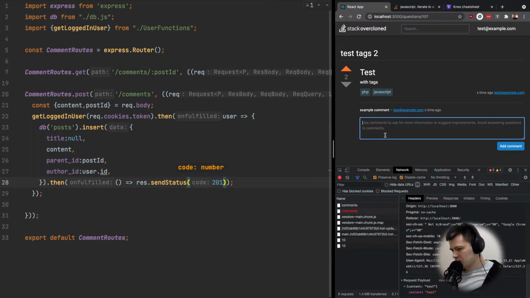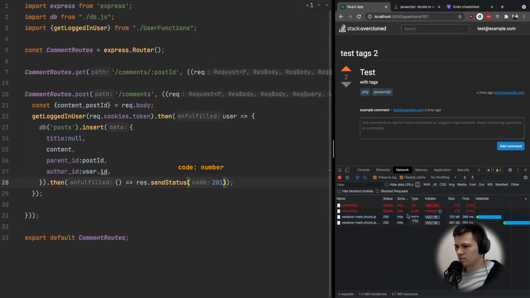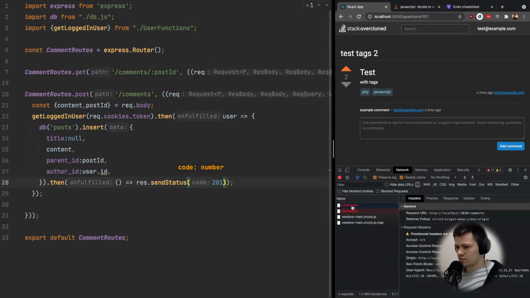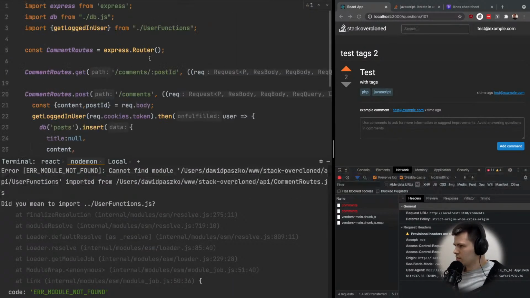Alright, let's try again. Let's clear everything here, test, add comment, and it failed. Let's see why. Okay, this one is nodejs.